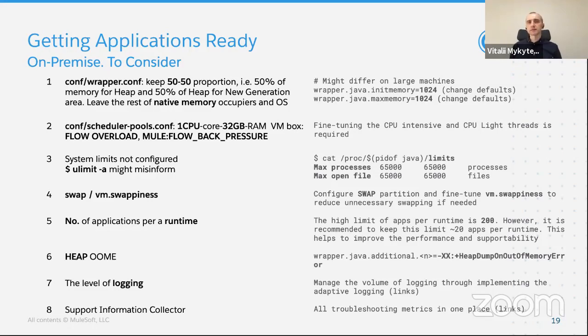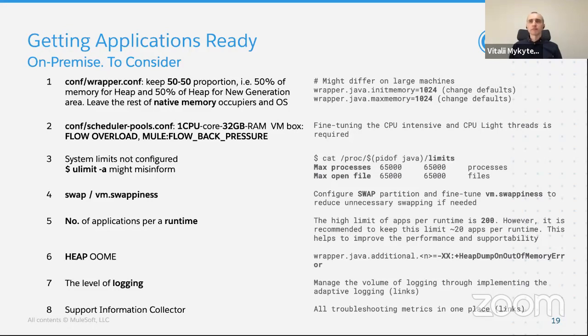As a tool provided by MuleSoft for troubleshooting and collecting debug data, we'd recommend using the support information collector. It's not only for raising cases with MuleSoft support, but also for analyzing yourself. Instead of going to different system views and different configuration files, it does magic for you. It creates an archive which can then be extracted, downloaded, and analyzed in a very good way.